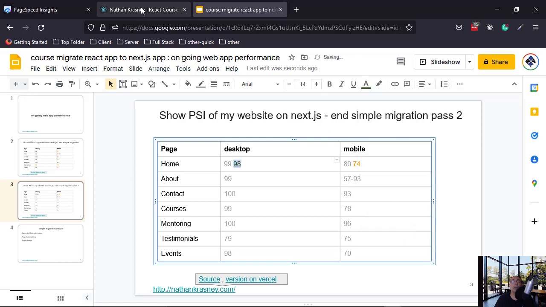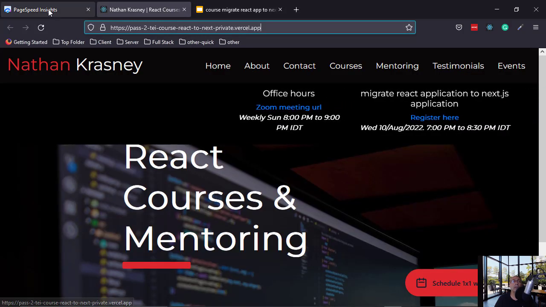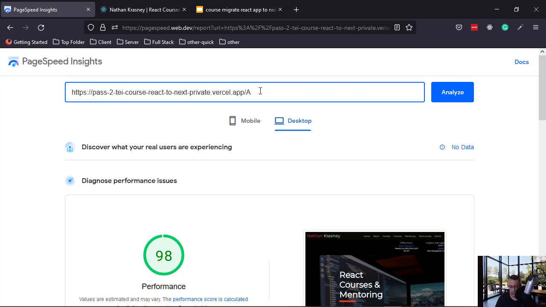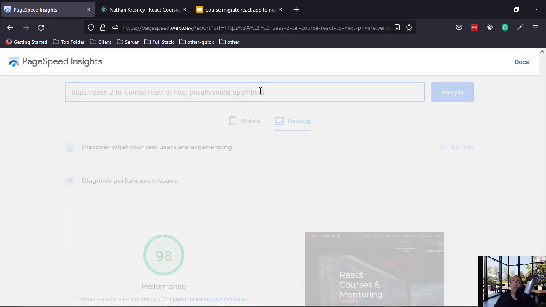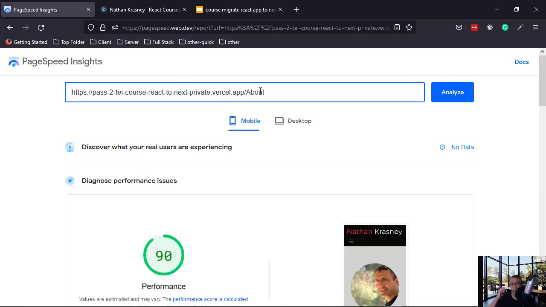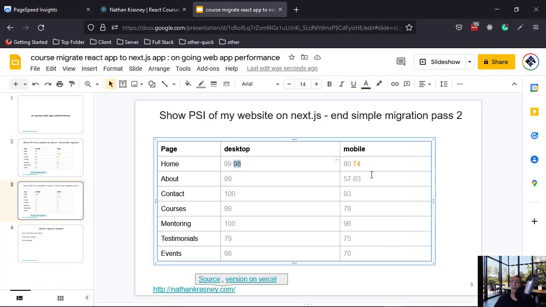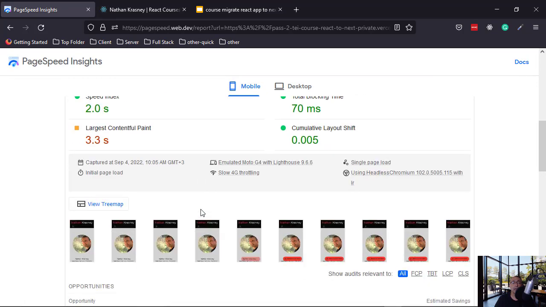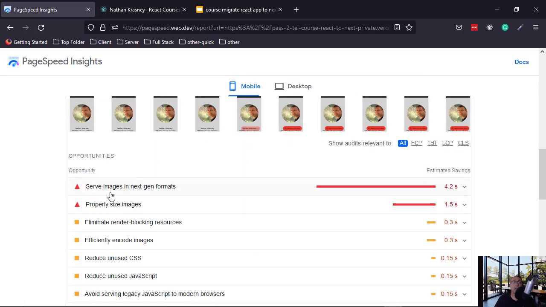Okay, let's continue to about. In about we now got 90, and this is green. So again, we have the issue with the images, which are not in the correct format.